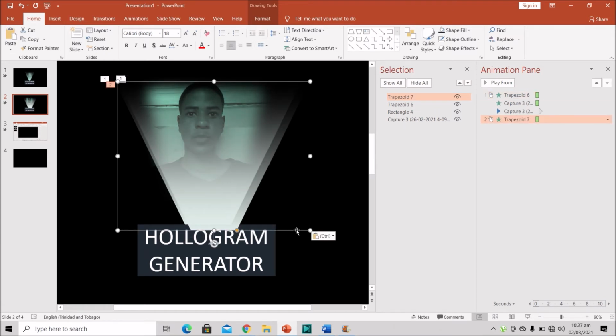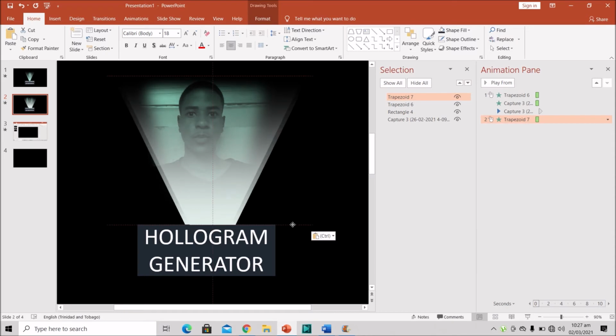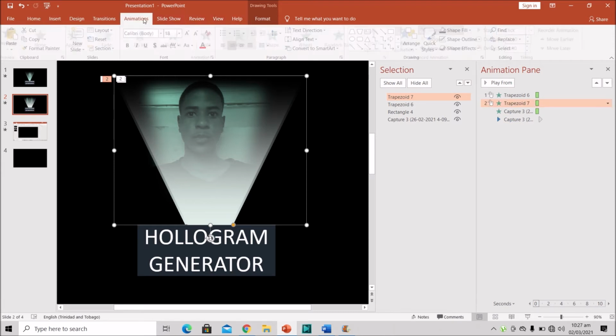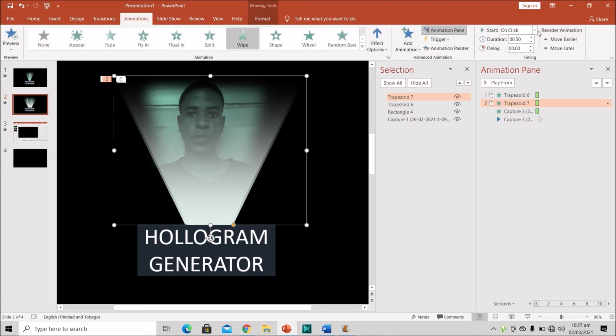So we have our trapezoid duplicated, and the animation will be duplicated as well. I'm just lining it slightly off. I don't know if you can see it there, but it's not exactly lined up. That is on purpose, and I'm just going to move this animation to line up with the trapezoid animation, and I shall let it play with previous.